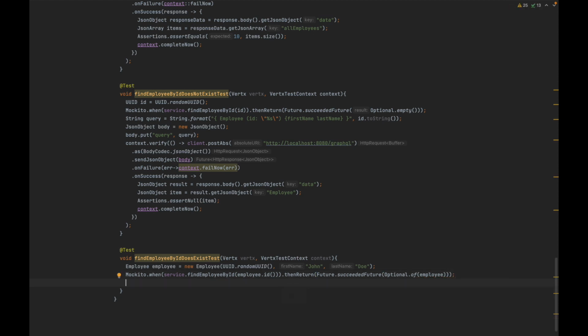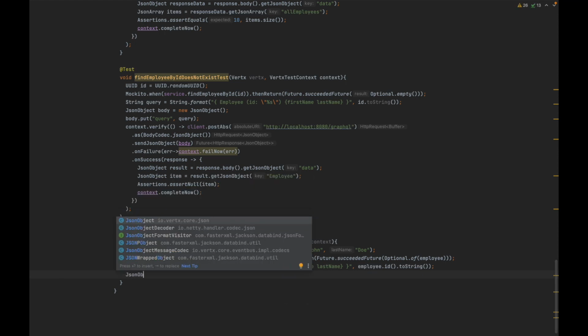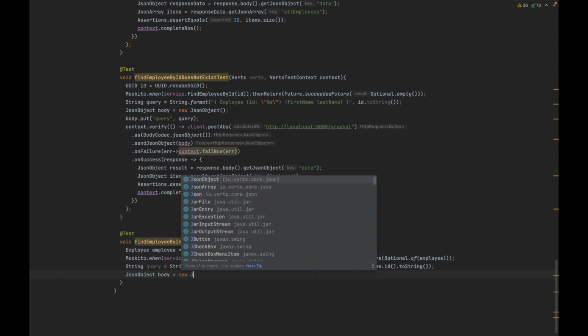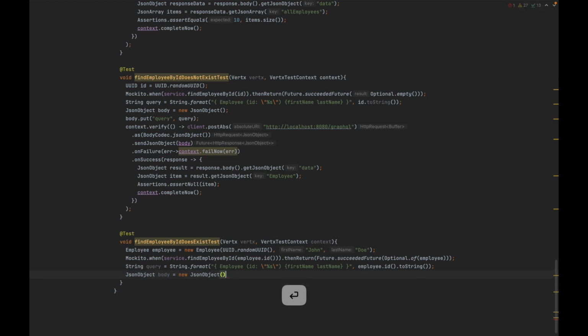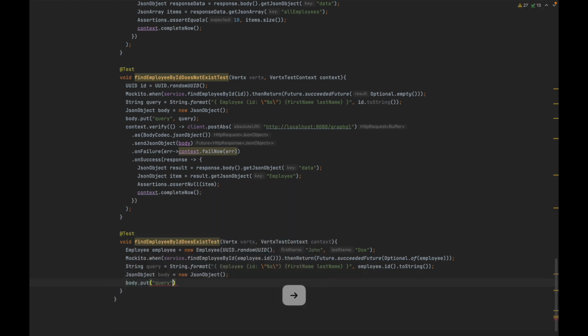So now we could prepare a query. So for this query we use this ID, which comes from this employee ID, and now we need to prepare a JSON object for body. And here what we're gonna do, we will put this query, and now we could run this context verify block in order to assert asynchronous code.